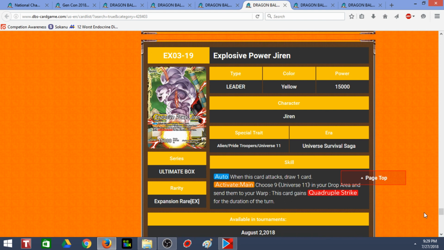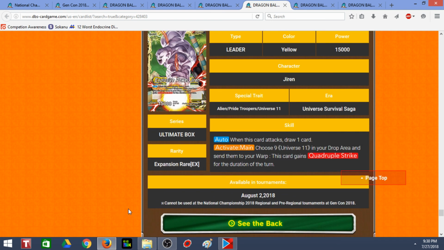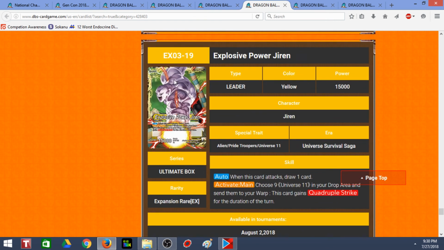Oh, there you go. You can play Destructive Occupation Frieza. I wouldn't play him. He's not yellow. He's not U11. Who cares? But you probably want to negate. They just swarm the field. I kid you not, I'm going to make a deck with U7 Frieza, and it's going to play all 12 of the put in place. Okay, we're done.